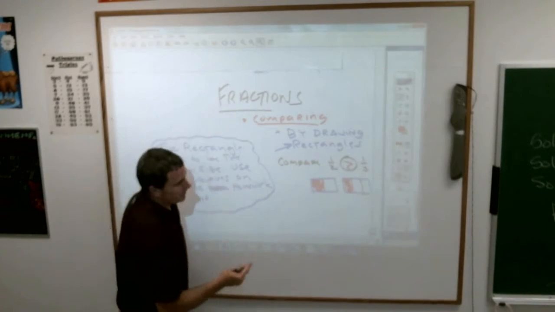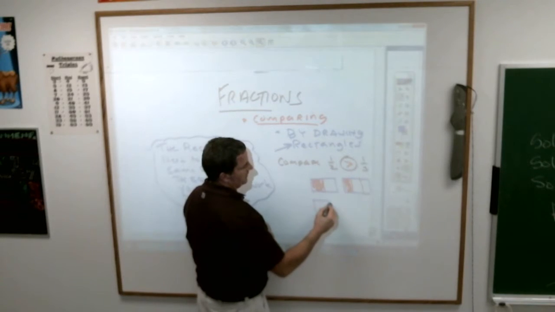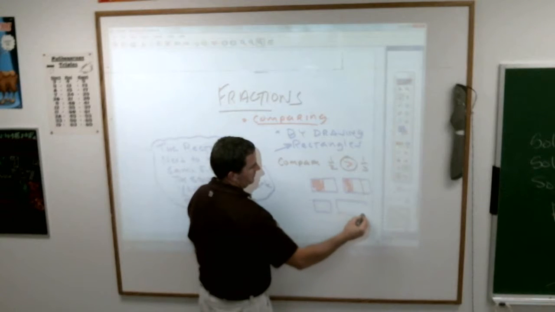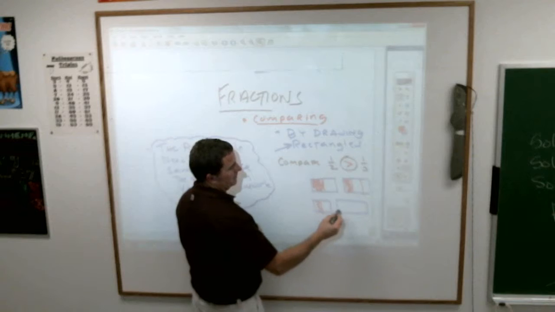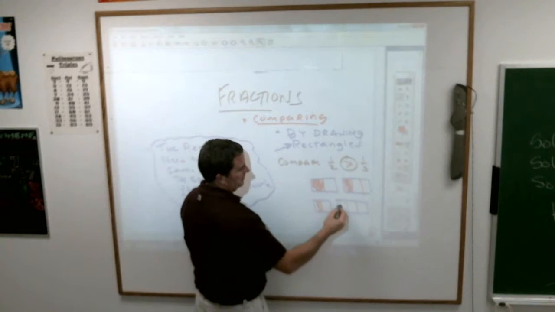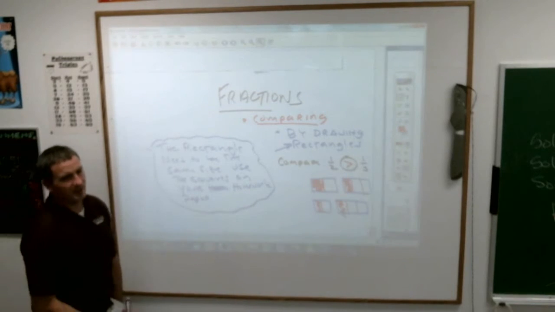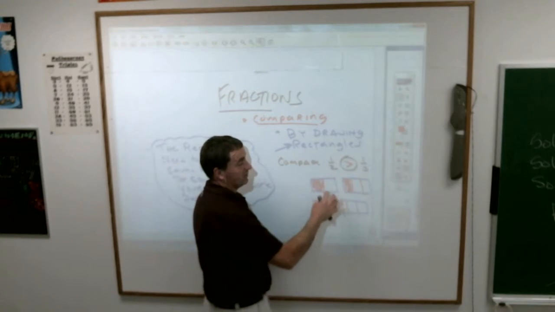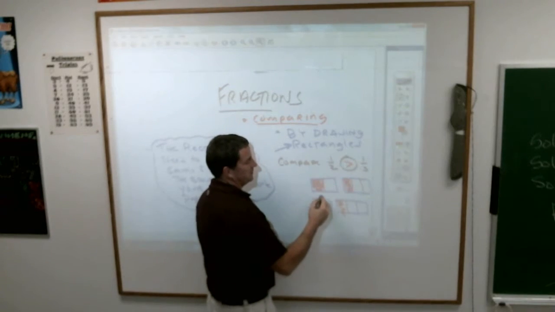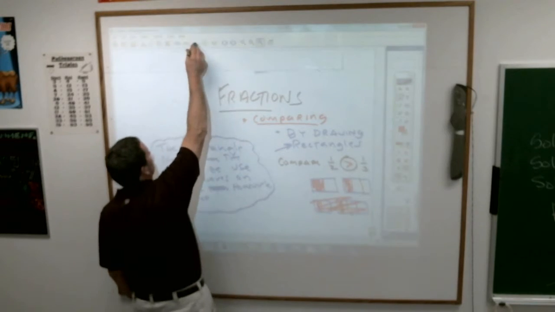But that wouldn't work so well. Here's my point: let's say you draw your first rectangle like this, and then you draw your next rectangle like this, and then you compare. Half of this is this, and then 1/3 of this is like this, and you look at it and you go, oh, my 1/3 is bigger than my 1/2. Well, it is drawn bigger, but that's because you didn't start off with two equal sized rectangles. So the rectangles have to be as close as you can get, otherwise your results may be skewed.